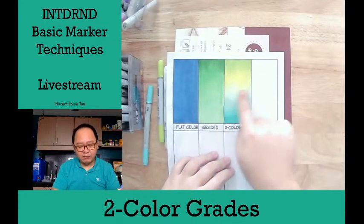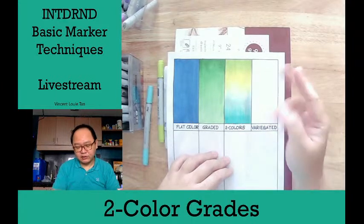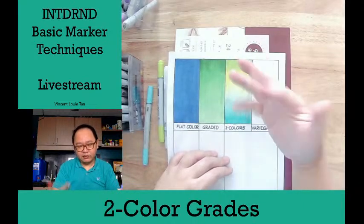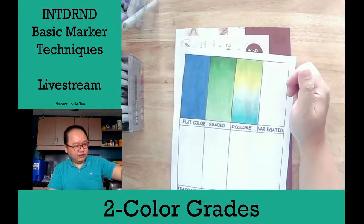So parang almost like a white here, and then you have a light color and then going dark. So it's just two colors, and then here top the same thing, light, white-ish, and then it goes dark as you go along. So try doing that.